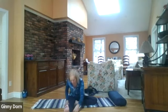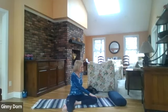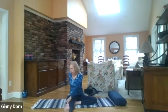Then come back up. Twist towards your bent knee. And twist towards your straight leg. And then come back to the middle.